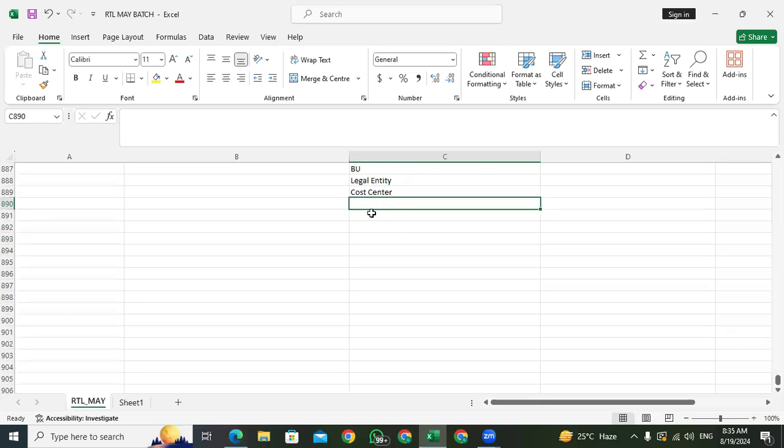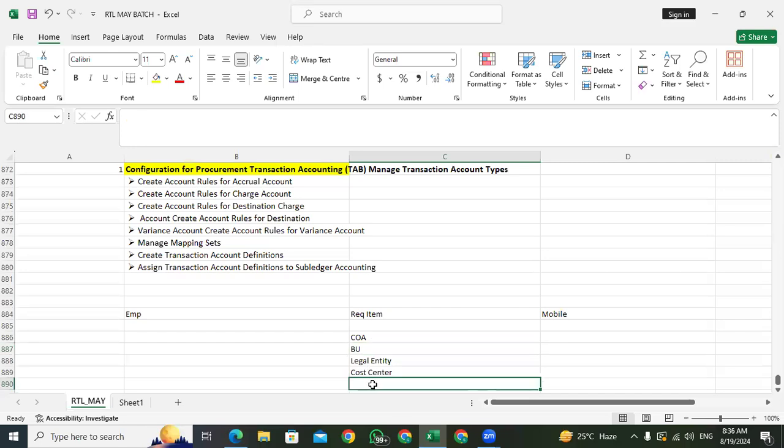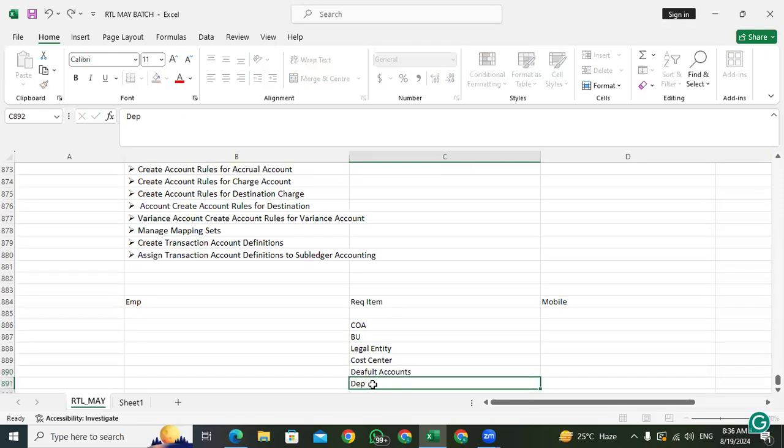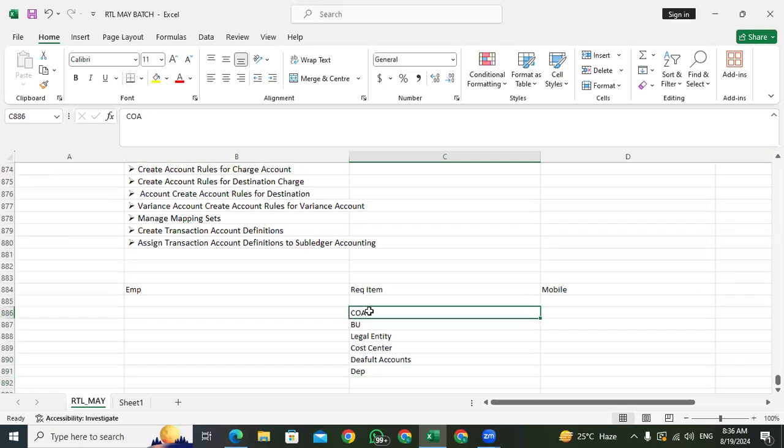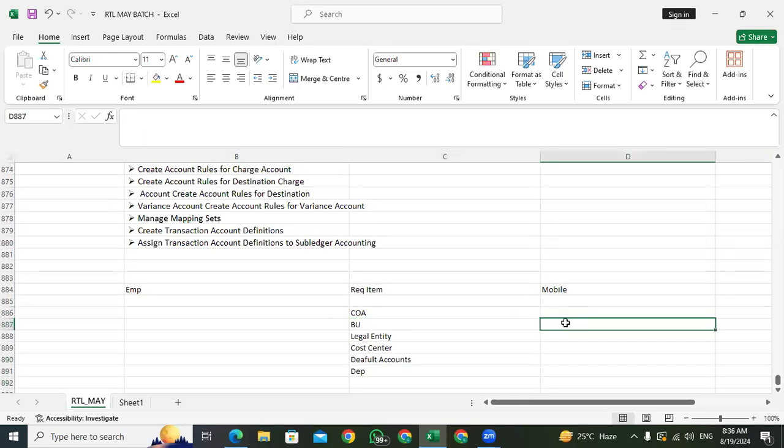If any segments are required, those segments will come over here, along with some default accounts and department related segments. So for this chart of accounts, I made some accountings.